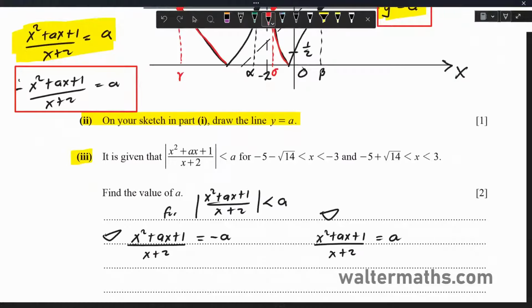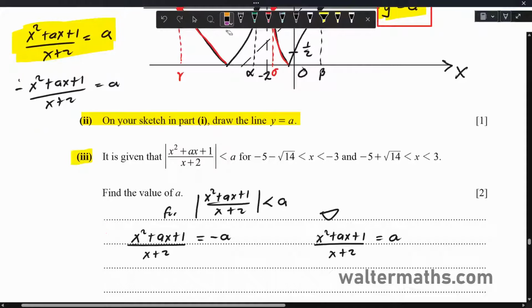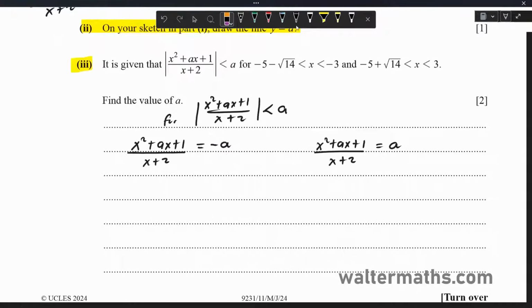And this equation is the same as this one here. Okay, I got you. Okay, good. Anyways, let's carry on. So let's see if we can make sense of what we have.